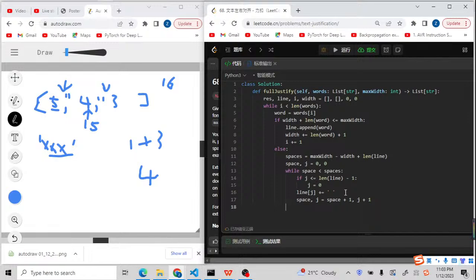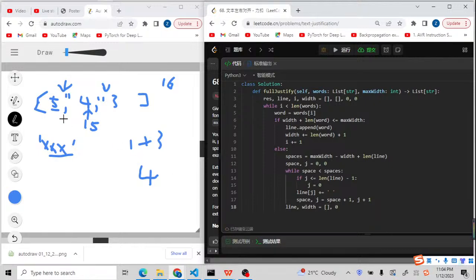Now, if everything is okay, I already add all the spaces after this 5 and after this 4. I can just set the line and width to the initial values, because I will prepare for the next iteration. So here the line will be still an empty array, and the width will start from 0.